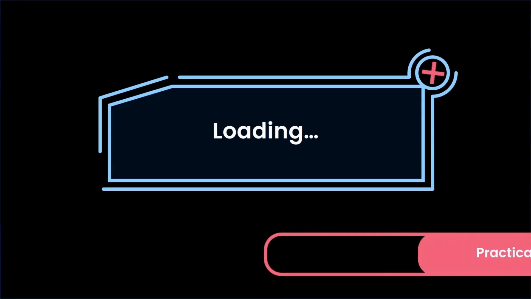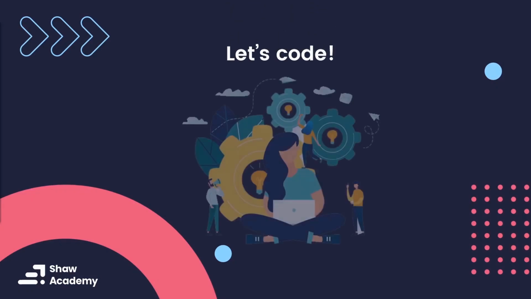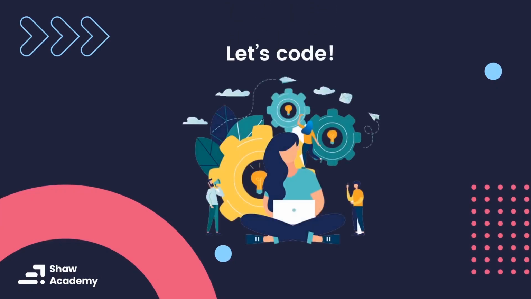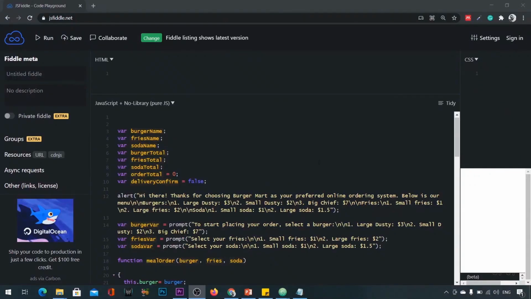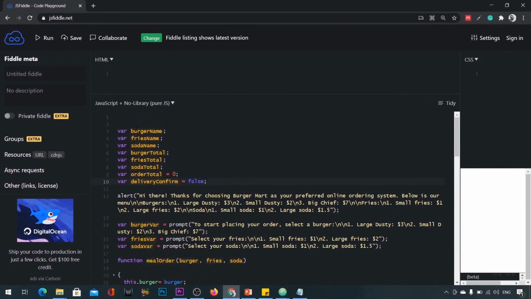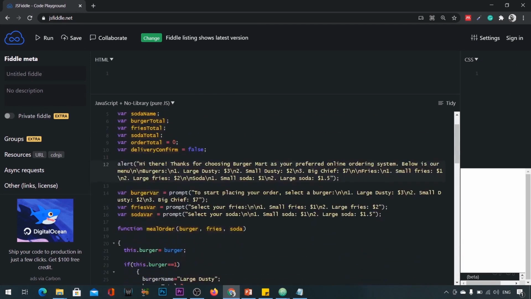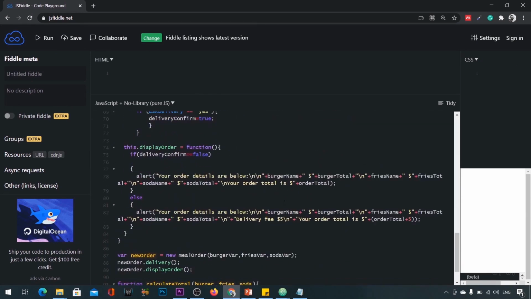And it's time for that part in our lesson, the practical demonstration. I know most of you have been looking forward to this, so without further ado, let's code. Now welcome back to yet another practical demonstration, everyone. In this demonstration, I actually want to show you, as always, what we will be working towards. And essentially what we've built here is, I know the code can look quite intimidating, but it's going to make a lot of sense once we actually build all of this out.